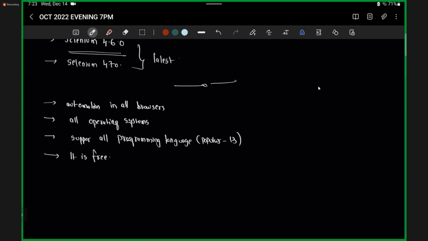When it comes to disadvantages, one of the major challenges with Selenium is that Selenium can automate only web applications.